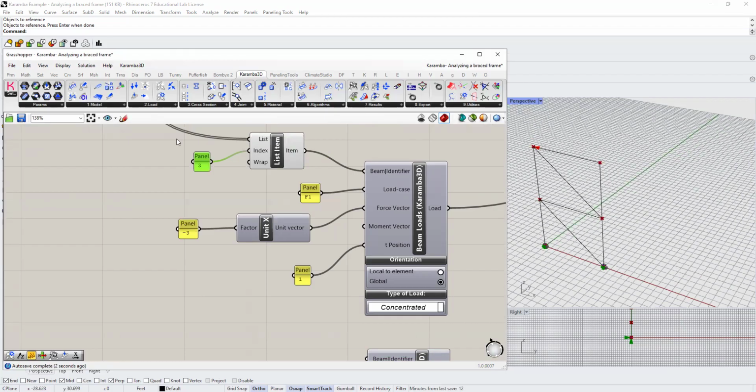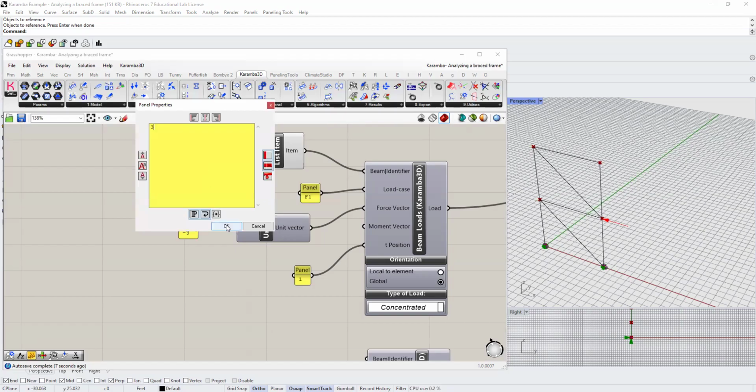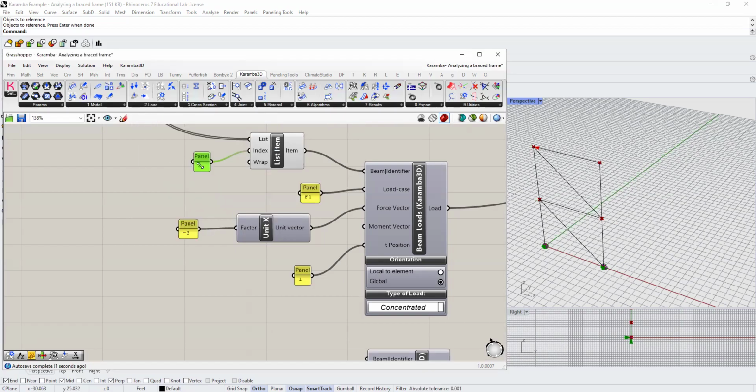Where is it? Here, not right. 1 here. 3, 4. There we go. So 4 is this. 4 is here. Okay, good. We're all set. So -3 at this point.